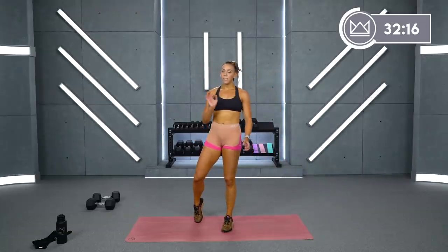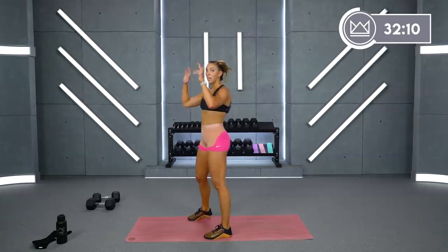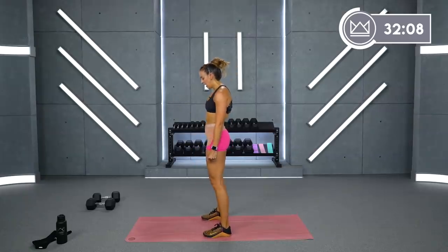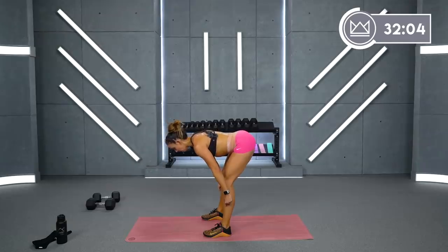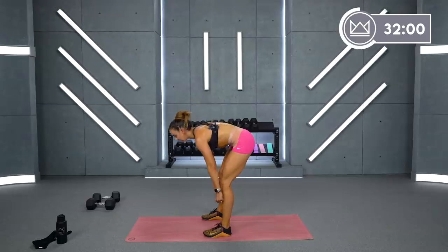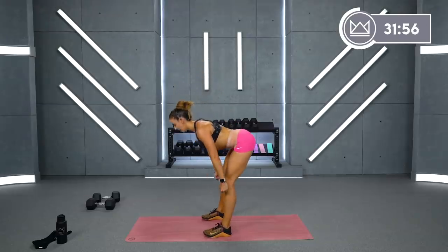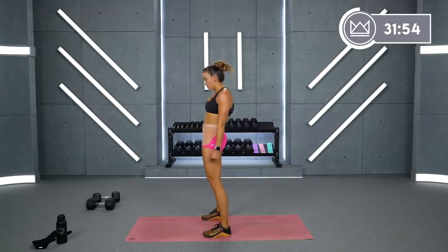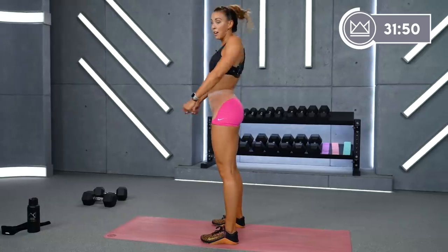We have Romanian deadlifts, slow on the way down, power, not fast, but power on the way back up. So I'm holding my dumbbells here in my hands. We're going 3, 2, 1, pause. Look at my hips. Okay, notice you did not see me yanking on my upper body. Upper body stays solid. It's all in the hips. Back, power, back to meet your dumbbells. It's all right here, not right here.